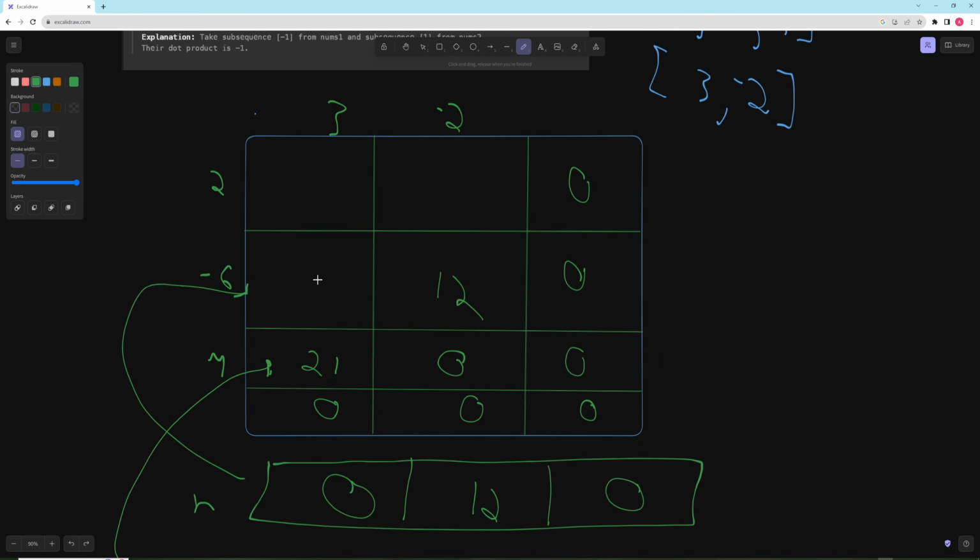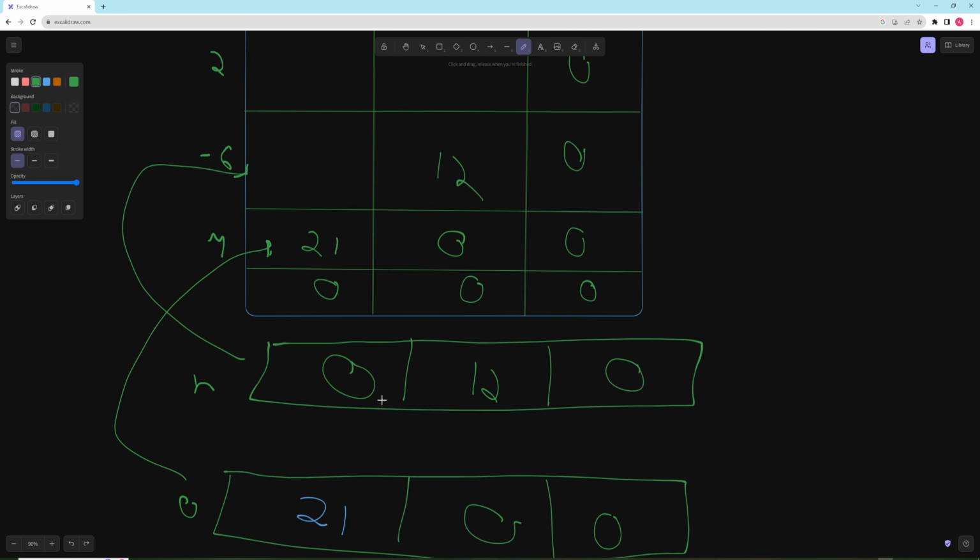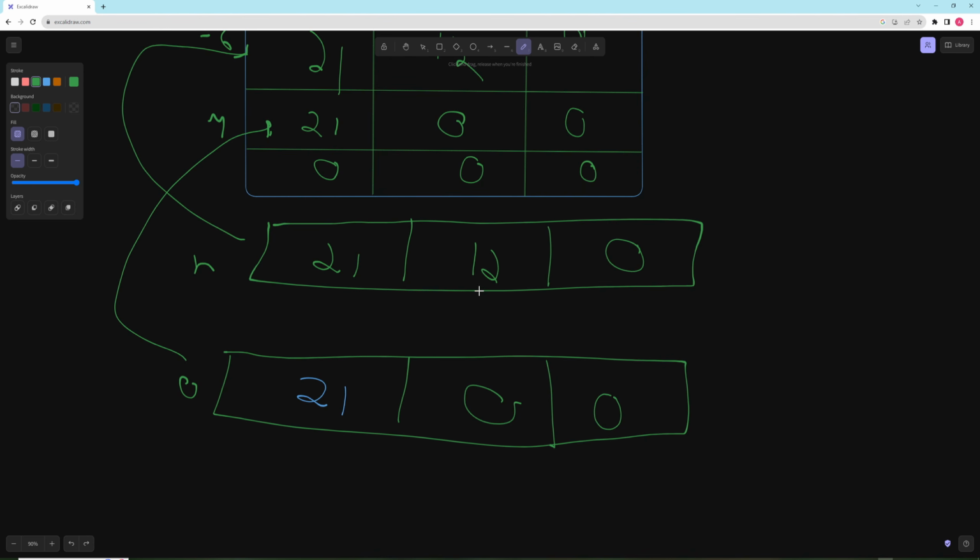And now here, we can either take negative 18 and the number over here, or we can take 21 or 12. And so we're going to want to take 21. So we take 21, and now we are done with this row. And once again, we're just going to make our old row equal to this row here. This doesn't cost us a lot of time, because when you make something equal, you just point to the same thing in memory. You're not copying every element.